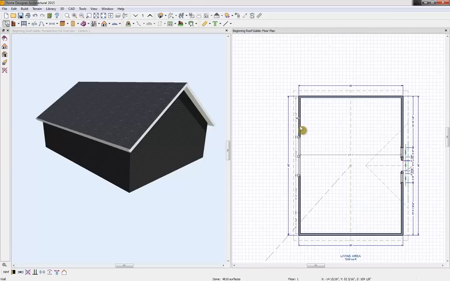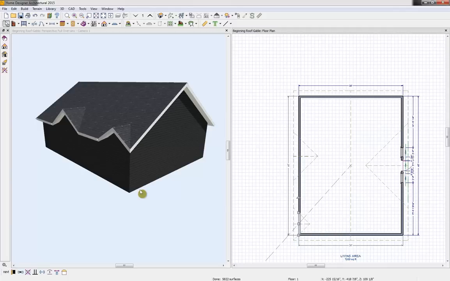So if you have different roof styles over a single section of wall, you can break it into multiple sections and edit them completely separate from one another. So you can see, just with a couple of clicks, I can add gables over those sections. Or you can even adjust the pitch over those sections.